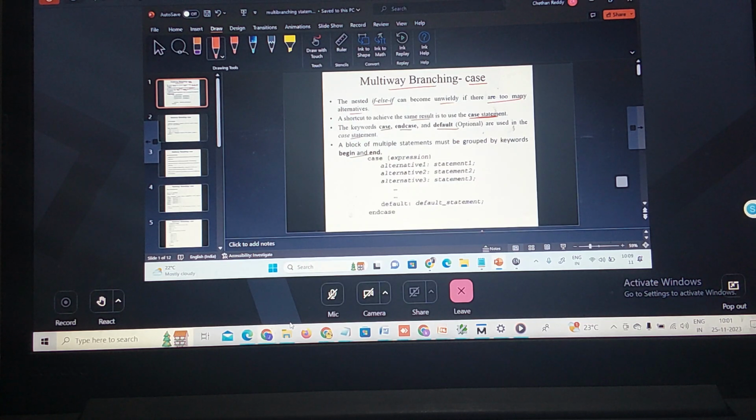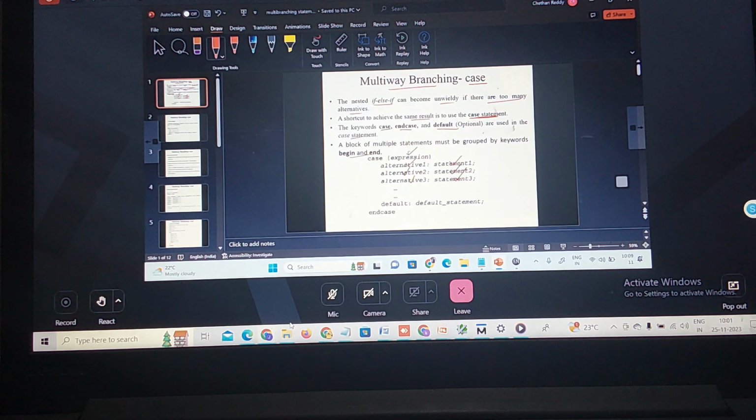So what is the syntax of the case statement? Start with case, then in parentheses you write the expression. This is alternate 1, then statement 1. Alternate 2, statement 2. Alternate 3, statement 3, and so on for the number of alternates.